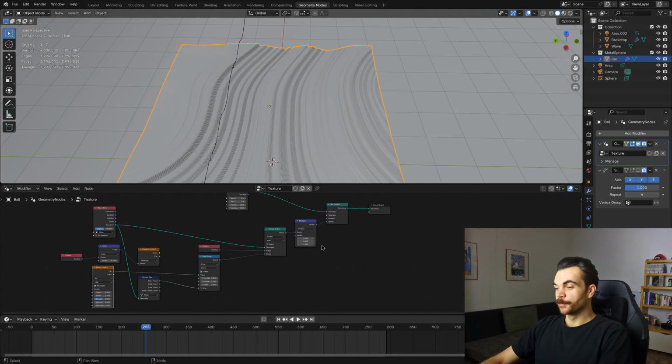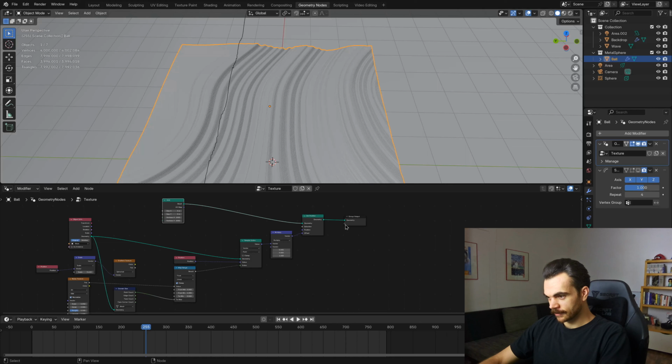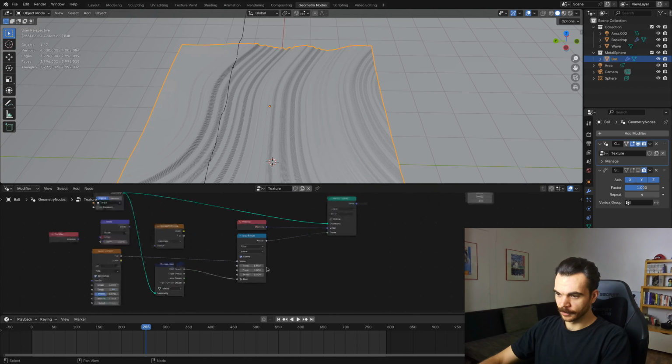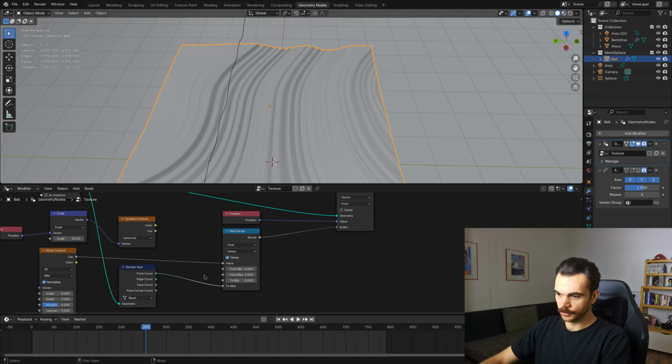So how can we get around this? The secret word is interpolation. Because from the map range, the output, as you can see here, is actually a float.